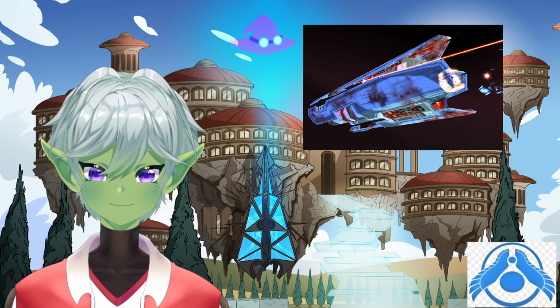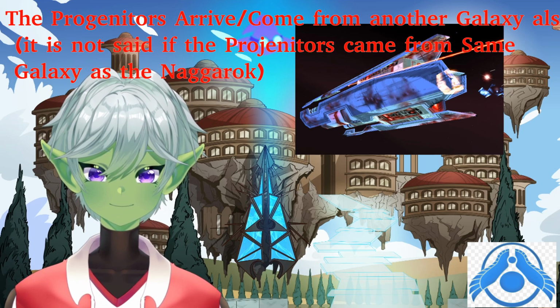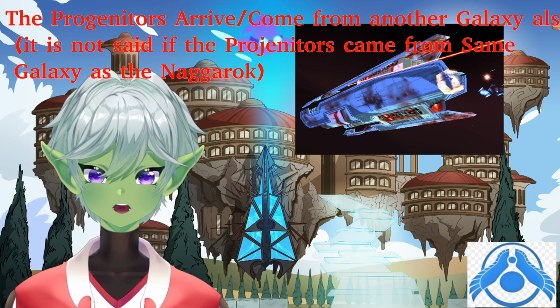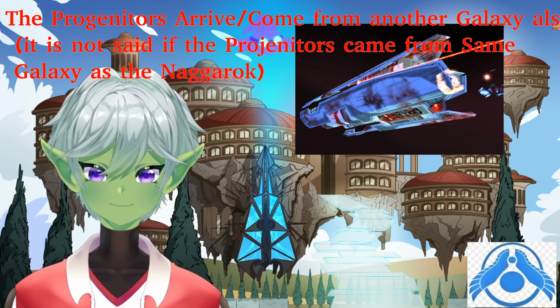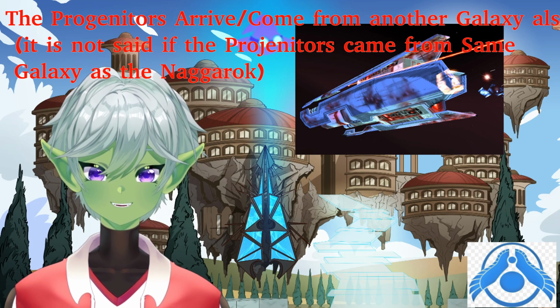Now, the Naggarok is an experimental vessel, so it jumped from one galaxy to another, and there's not many vessels that can do that, and it's rumoured that the only races in the Homeworld galaxy were the progenitors, who were introduced later on, so we'll get to those a bit later. The name Naggarok is a reference to Ragnarok, the fate of the gods or the doom of the gods in Norse mythology, the ultimate battle between good and evil, followed by the destruction of the world.